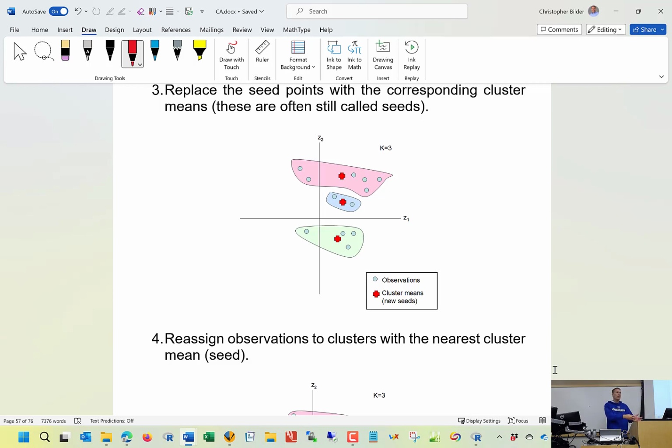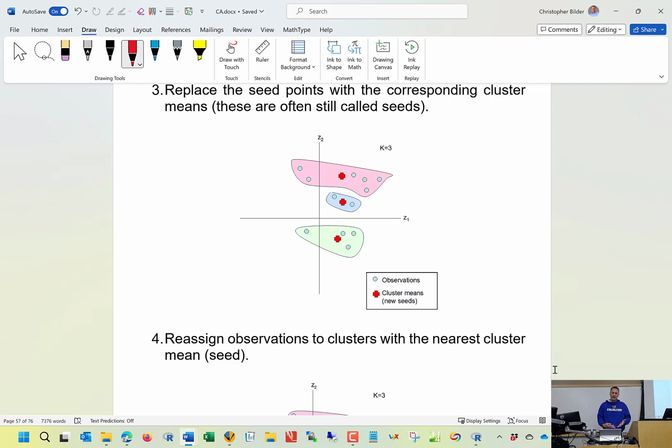But let's say observation 1 actually gets reassigned. Then what some implementations of k-means clustering will do is immediately find the new cluster means, and then go to observation 2 and find its distance from the cluster means, and continue in that manner.